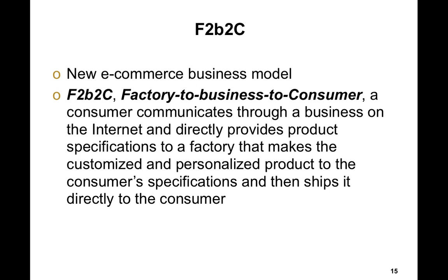Why ship it to me when I didn't buy it? I'm not even going to give you any money until I sell it. My customers are going to buy it, ship it to my customers. So you're relying upon a third-party company to actually ship it to the customer, and that's kind of risky, but you have to have a good agreement put together. And you're relying upon the quality of a product you've never seen.